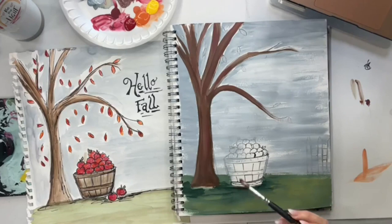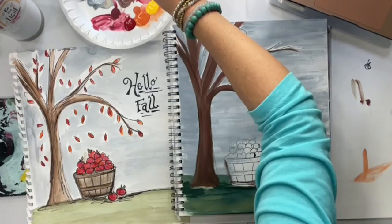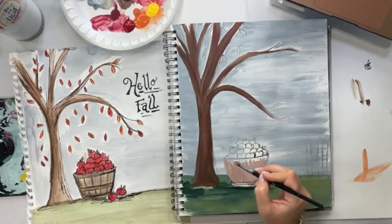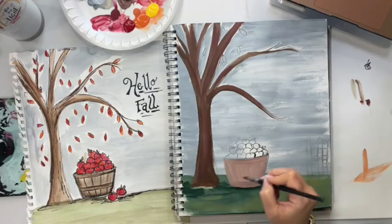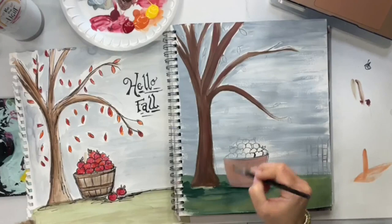So I'm going to get a little bit lighter brown here for my basket. Maybe add a little bit of water to that. I think I want it a little thinner still. Maybe add some orangey color in that brown, give it a different tone than the tree. So I'm just adding a little orange to my brown, pulling it in there.